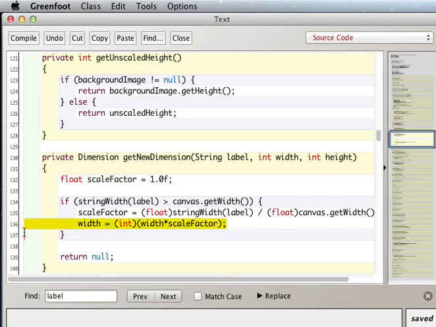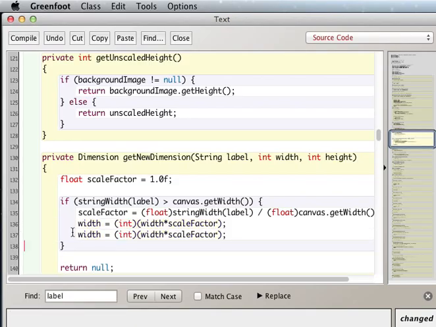So let's do the same thing. Now, remember what I said before about multiplying the sides of a square by 2. You want to multiply the width and the height by 2, right? So it's the same thing here. Once we get our scale factor, we want to multiply the width and the height by the same scale factor.